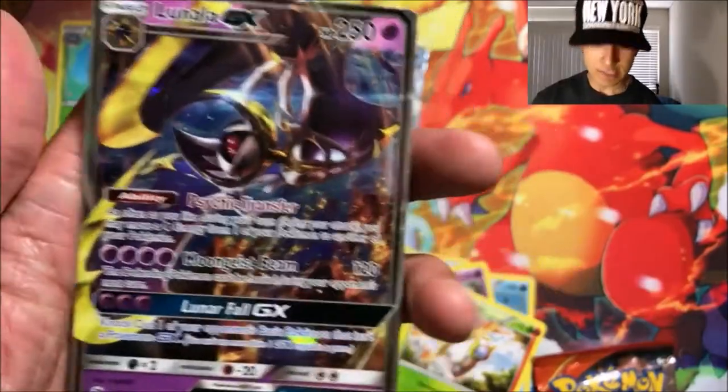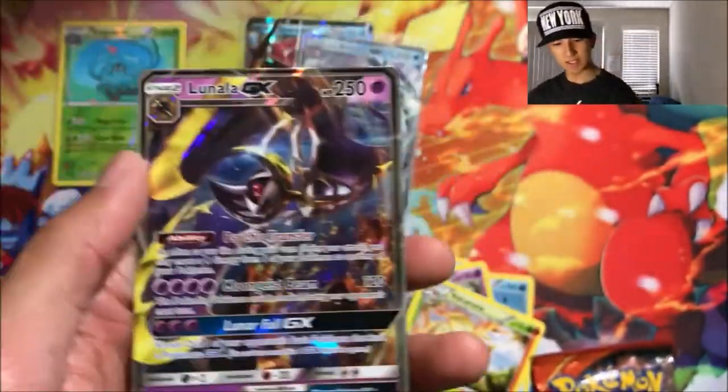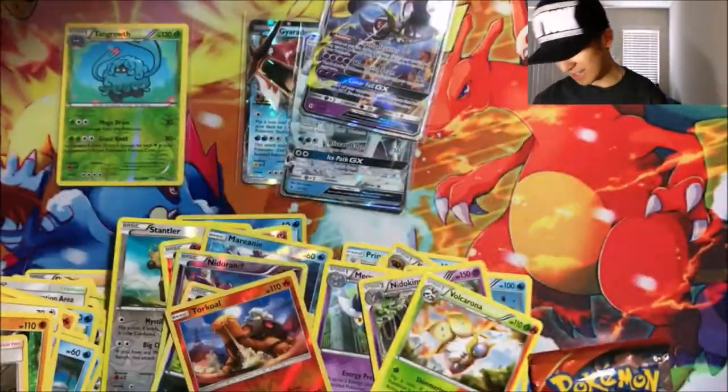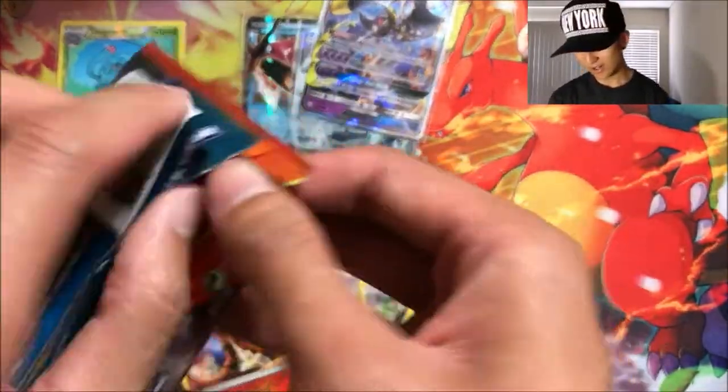Nice. 250 HP, Psychic Transfer, Moongeist Beam, and Lunar Fall GX. Yet another Ultra Rare. That makes me happy. Not complaining here. And the last pack of this opening, Primal Clash. Can we finish off strong?